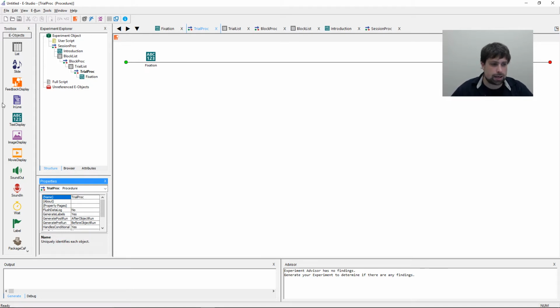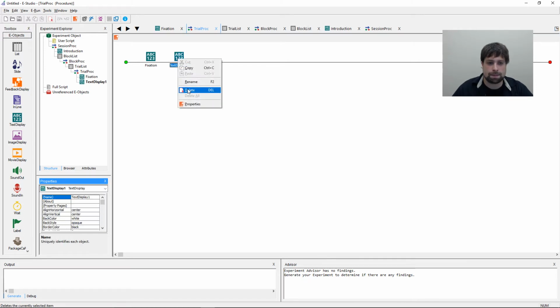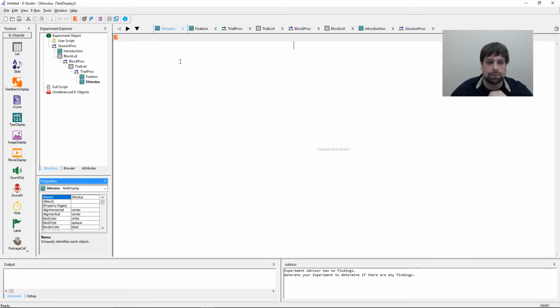So after that is where I want to actually add my stimulus object. Now it could really be any of these input objects or any of these e-objects here, as long as they enable input. I'm just going to use a text display just to simplify things. There's no need to make things more complicated than they are right now with a slide object, so I'm just going to take a text display object, and I'm going to rename this to stimulus. So after I have my stimulus object made, I'm just going to type something very, very simple here. So, waiting for a response from my analog input.